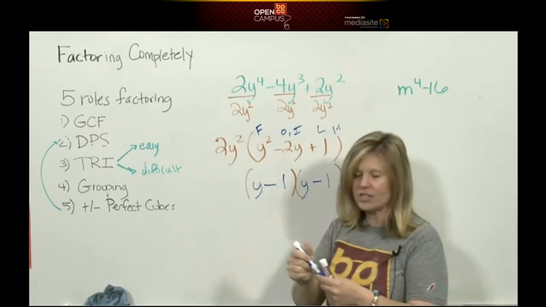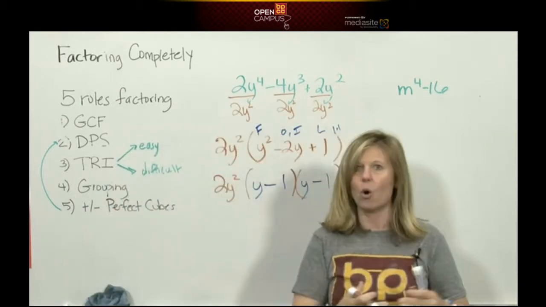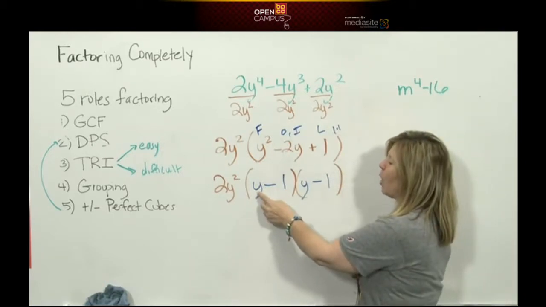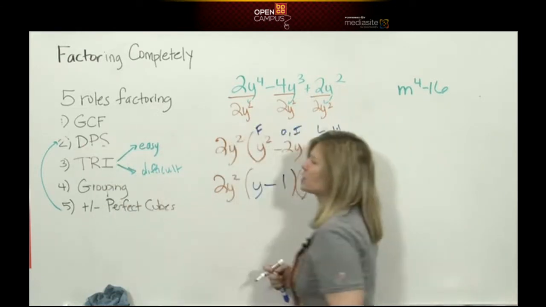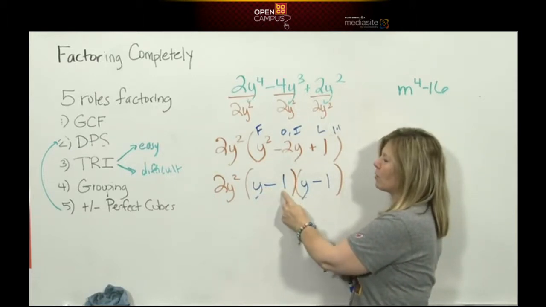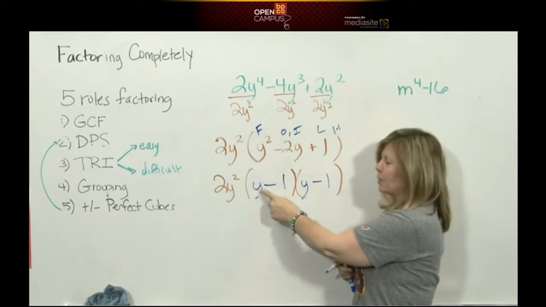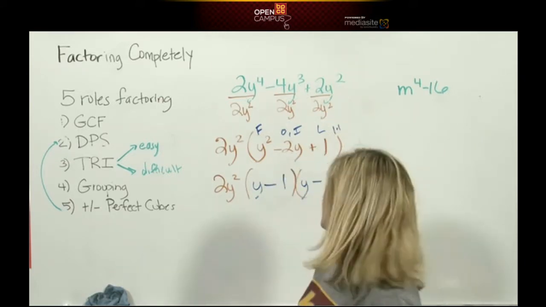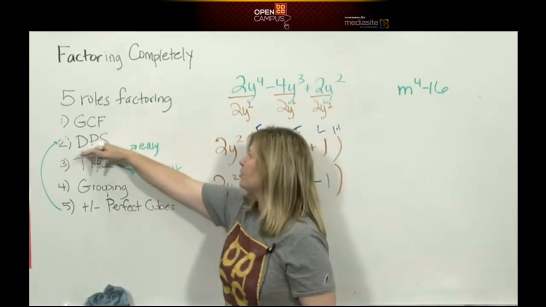Now don't forget your GCF, 2y squared. You have to bring that down. Remember, factoring is like listing all the ingredients. Now, are we done? We look inside the parentheses. I have a y minus 1. There are only 2 terms here. So if it's 2 terms, I would look at the rule difference of perfect squares. I have the difference, but are both these terms perfect squares? Well, 1 is a perfect square. It's 1 times 1. But the letter y is not because it's y to the first power, and we said to be a perfect square, the exponent has to be even. So that's how we know this is completely factored. It's broken down as low as it can go. It doesn't fit this rule.